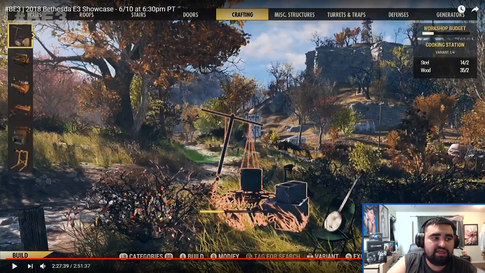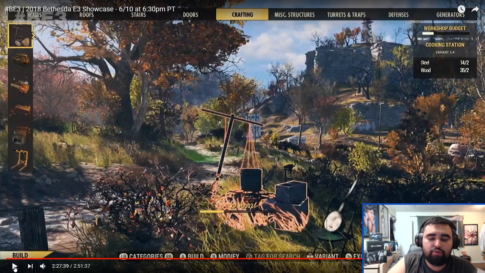Cooking station, I see the cooking station here. I see the chemistry station. I see the armor workbench, and I see the weapons workbench. I see the power armor station. I don't know what this one is right here, this station, so that's kind of crazy. So it looks like there will be crafting in the game along with building as well, so you could probably craft your own everything essentially.